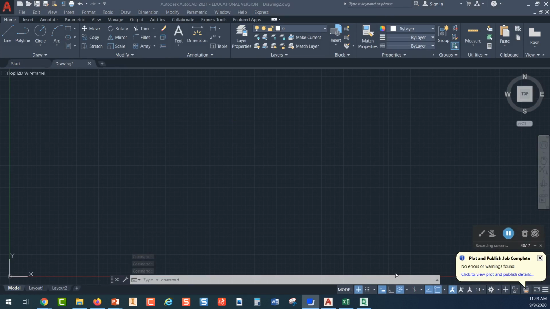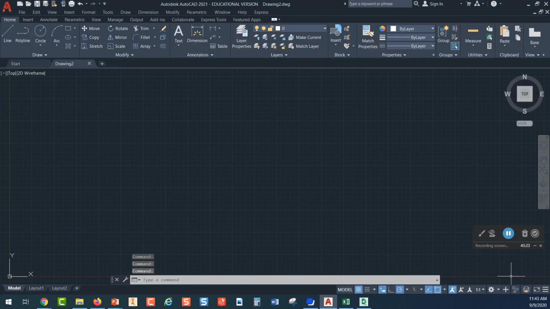Now, right down here along the lower right-hand corner of your screen, you have the status bar. And the status bar has some important things on it. You see this right here, this is called the grid, and you can see there's a grid on this, but if I click on the grid with my left button, it turns the grid off. So when something is not blue, it's off, and when it's blue, it's on.